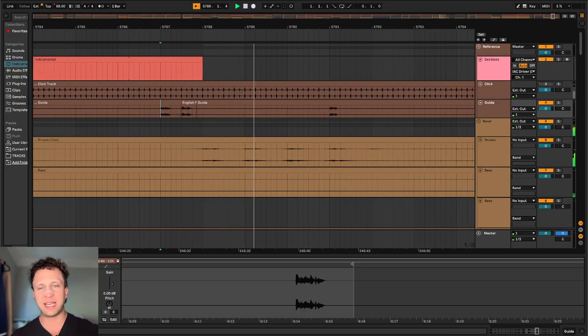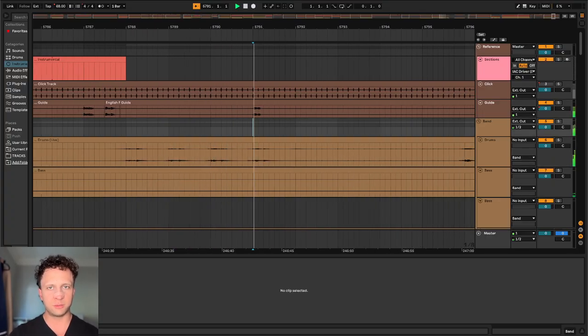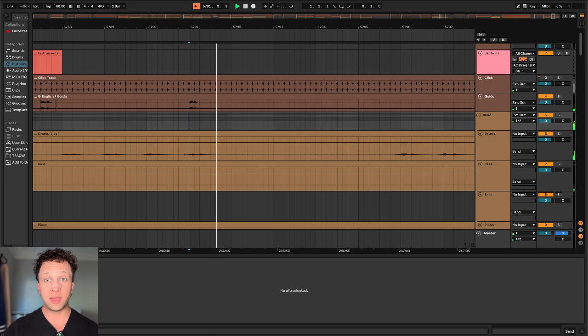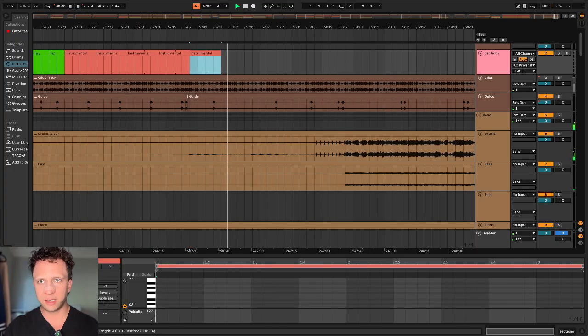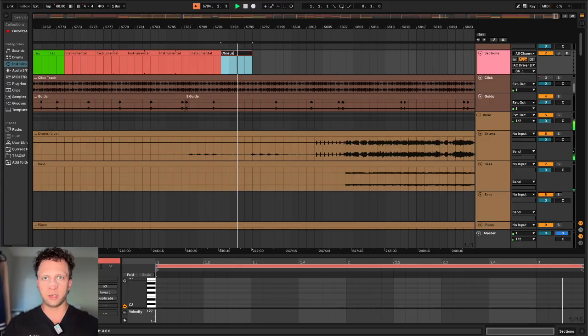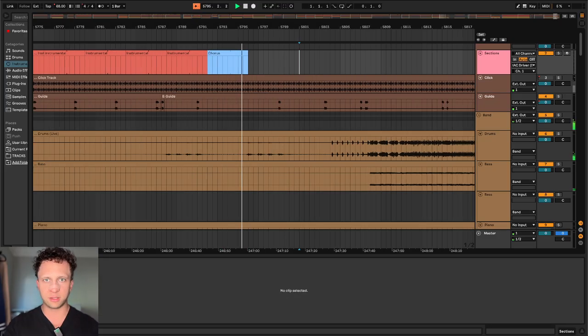If you're looking at the tracks, you can see right here, there's some drums. So that's the chorus. We definitely want to make sure that we've got a chorus cue in. So let's put this chorus, and again, we'll put it a new color, so maybe that one. That's cool.